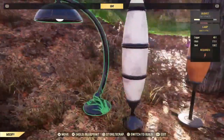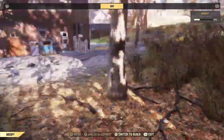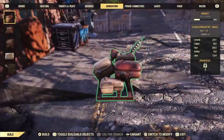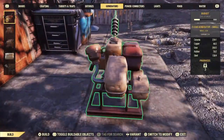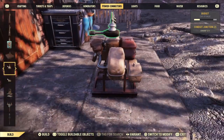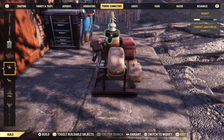So it's beautiful. But it is a wireless power source, okay? I have only tested this with the small ones. I do plan on testing it with the big ones. But let me show you how to do it. So I put some lamps down to show that A, there is no power going to them and there is no generator nearby spewing out power.